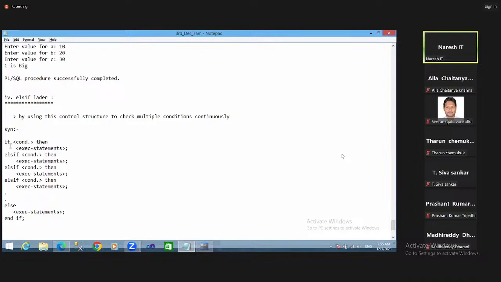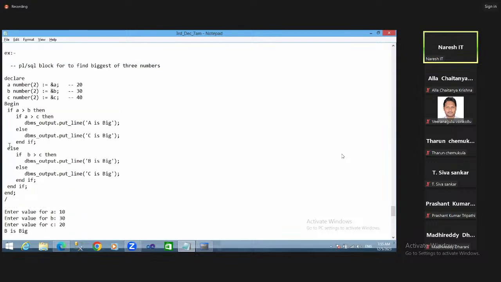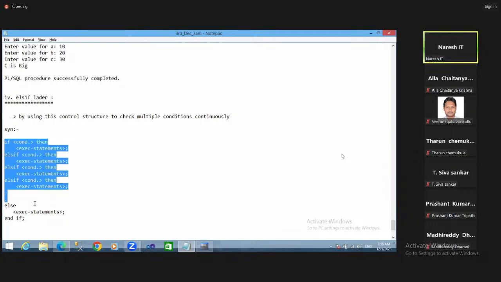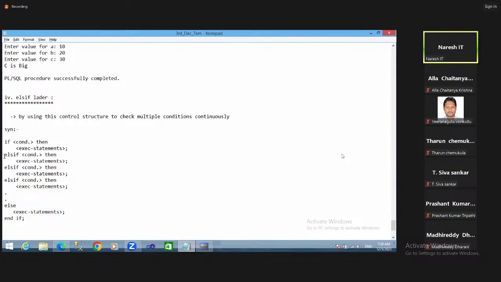And also observe this: how many ifs you are opening here, only one END IF is enough. But in every earlier example, what happens? 1, 2, 3 ifs are opened, you should write 3 END IFs. But here only one END IF is enough. It means some program logic depends upon this type of syntax. That's why we are using the else if ladder. Observe this ELSIF, guys. There is no E here. Only ELSIF. That is called else if.